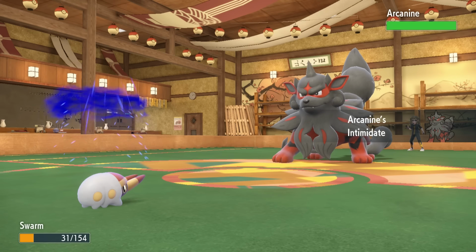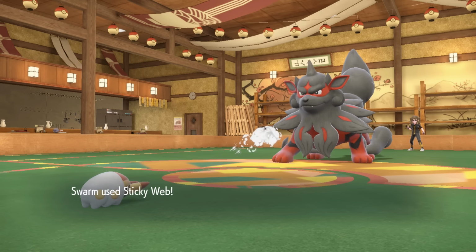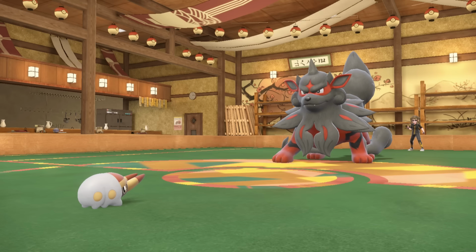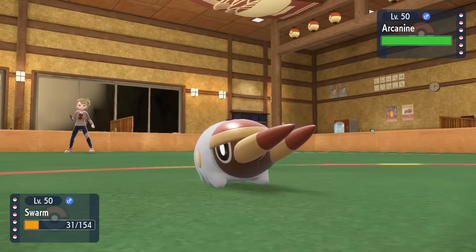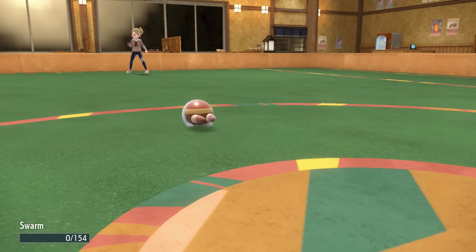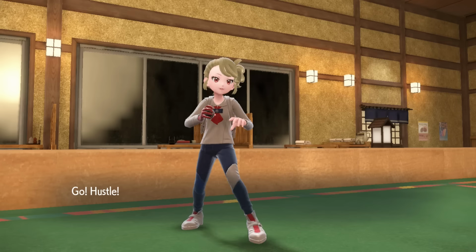So we have the Scizor going for U-turn. I don't know how I actually lived that one, but I lived it, and in comes old Arcanine. So we're going to set that Sticky Web up. Pretty much we're completely ready to go here, and this set required a fair bit of luck, to say the least. Sometimes things would go really well with Hustle ability, and sometimes things would go very, very bad. All right, people, enjoy the video.